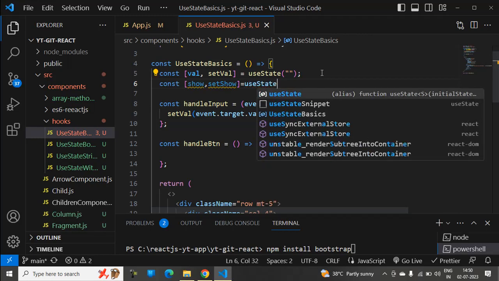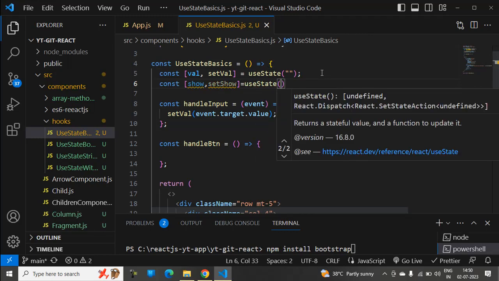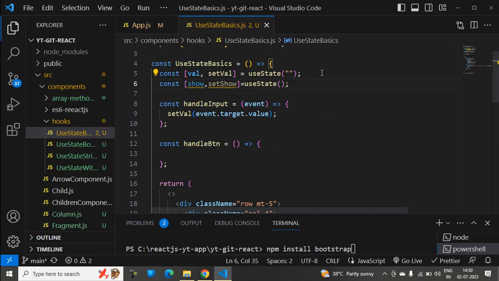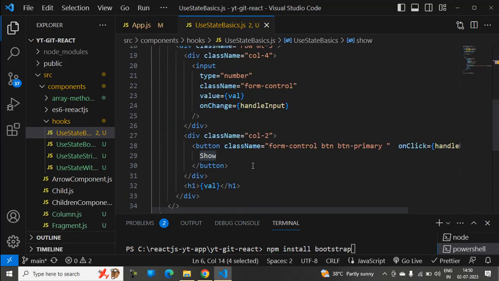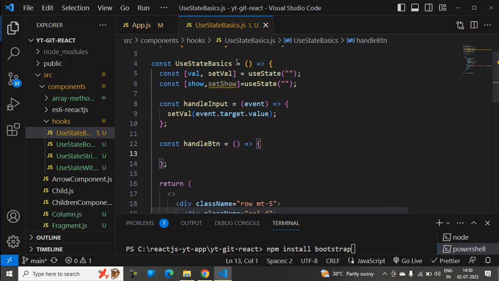Within this we can keep it empty. To show the value, Ctrl C, in the below when you click, instead of value give show. Then here we need to update this setShow, Ctrl C, Ctrl V, and within that we need to give this value.